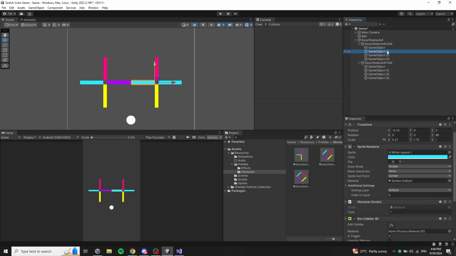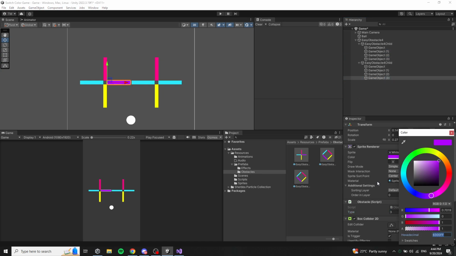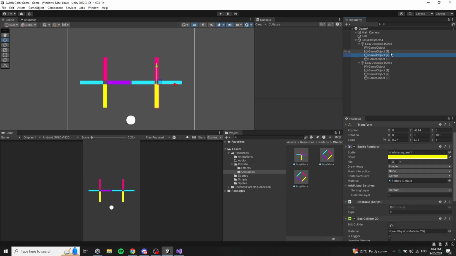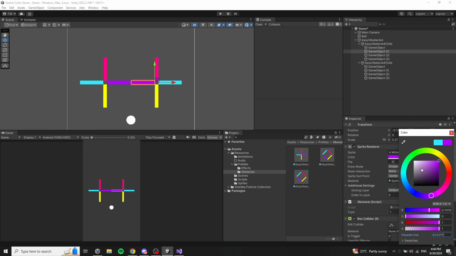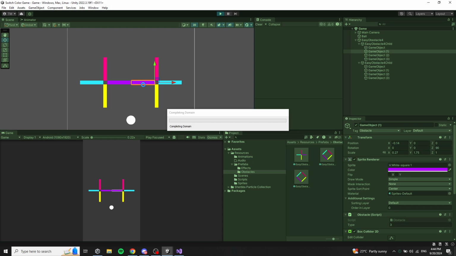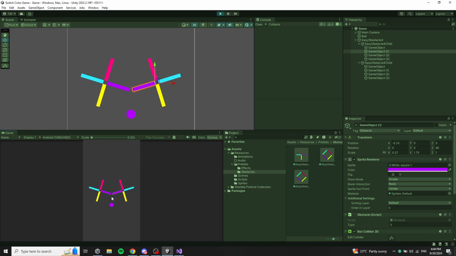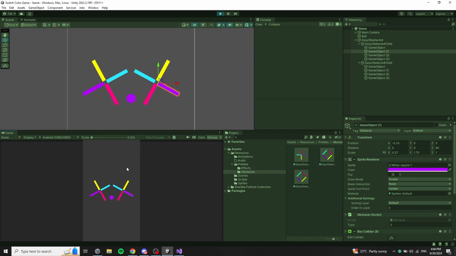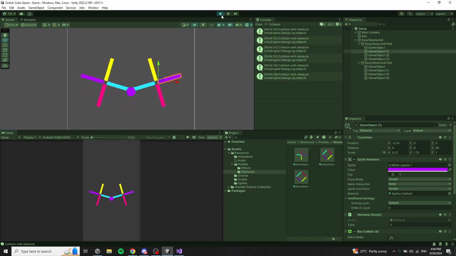And now the other one should be purple, and type 3. Let's check if it's working now. It should. So we need to have both colors when these obstacles collide, otherwise we cannot pass with the ball through this. Seems to be working.